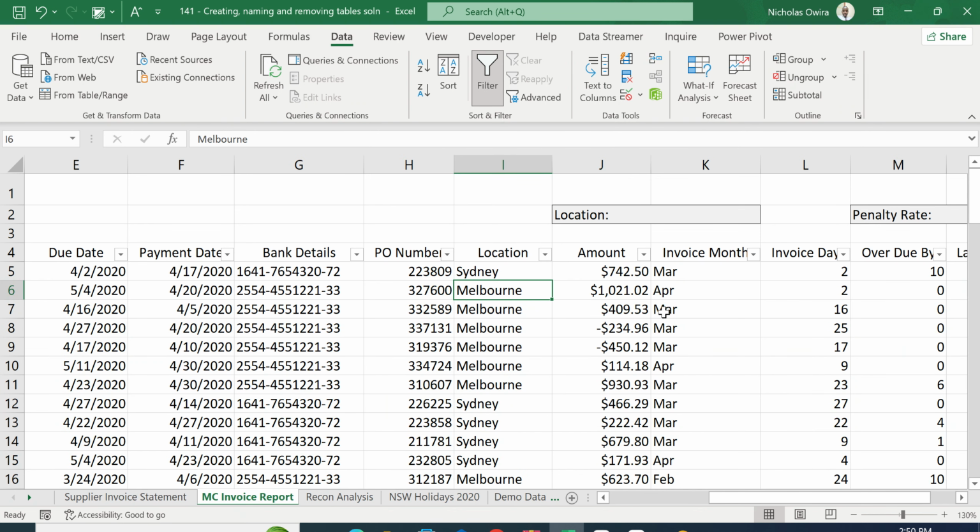Now let us come to sort options. Sort options is simply changing the order of these particular values and items. Now, first, under the amounts column, I want the amounts to be arranged from the largest to the smallest. What I'm going to do, I can just come here where we have the sort and filter tools. I'm going to sort from Z to A. That is from the highest to the lowest. Then just click.